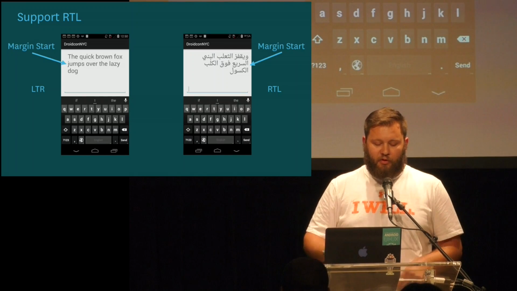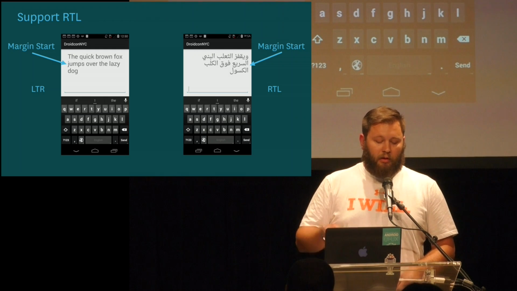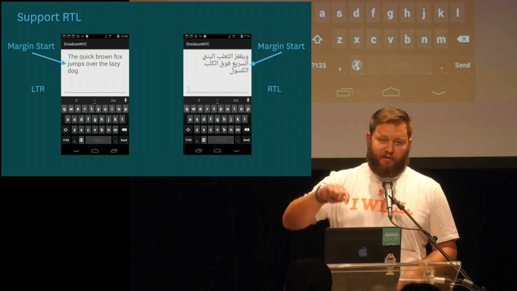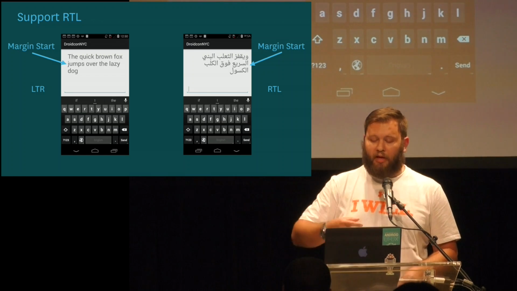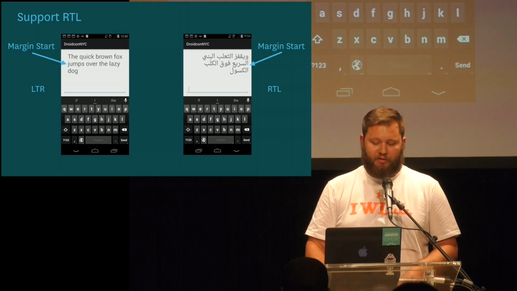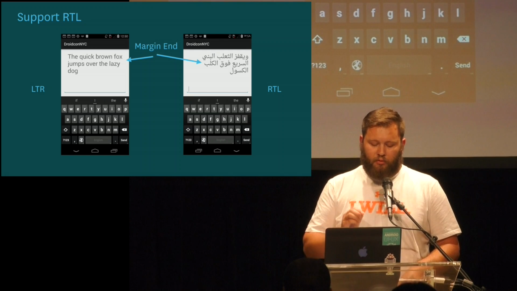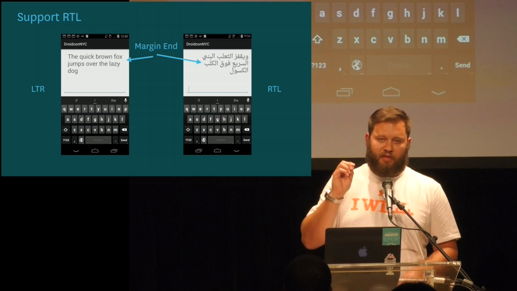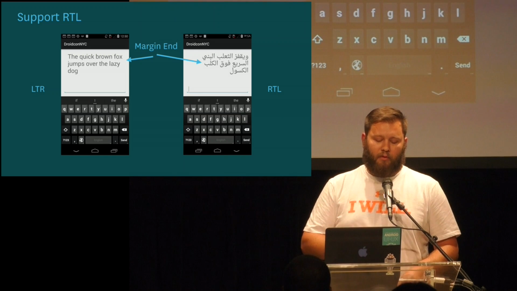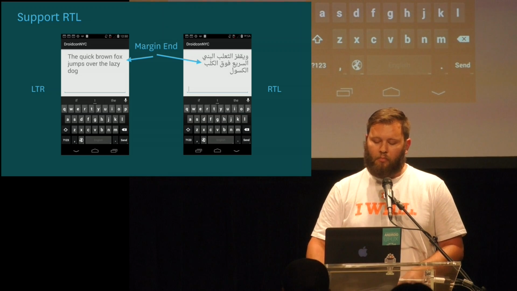Just so you understand what that means for both left to right and right to left: in left to right, your margin start is technically your left margin, and in right to left, your margin start is your right margin, and Android just covers that up and handles that for you, which is nice. And vice versa, your margin end is the inside of both of those. So definitely utilize supporting right to left and make sure you understand when you need to do so, and try to understand what API levels you're using if your min SDK is lower.